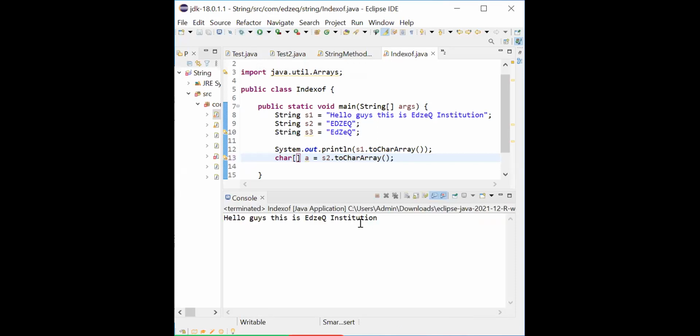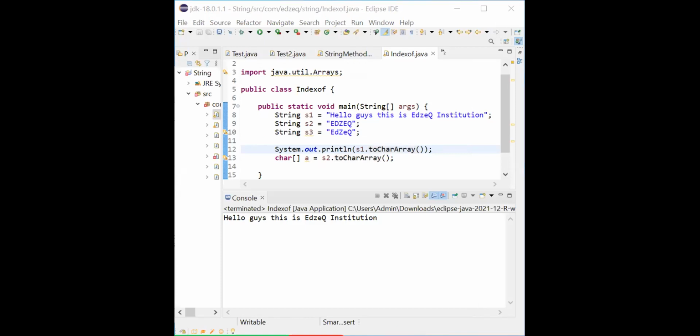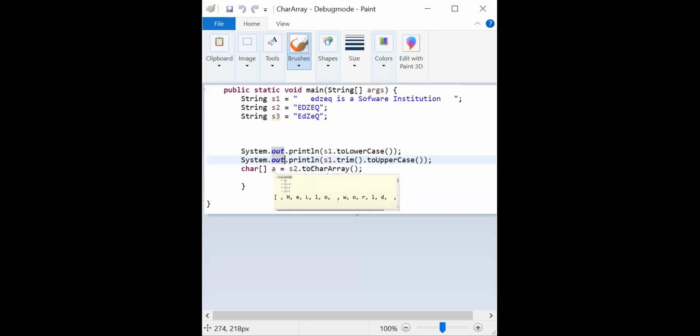Yeah, so it is providing that. That string can actually act like a character. The type of character, how it is processed in the backside of that string. In this way, whenever you call that object or array, it can be stored in that particular string. In the backside, that string goes to, for example, edge q. So whenever you call that s2, that edge q can be divided in this way.